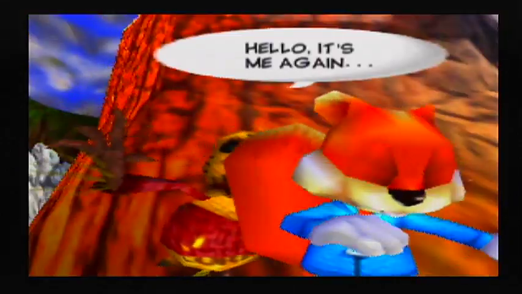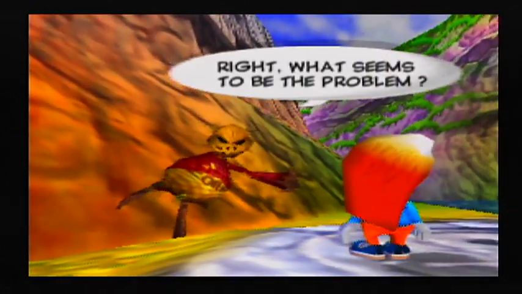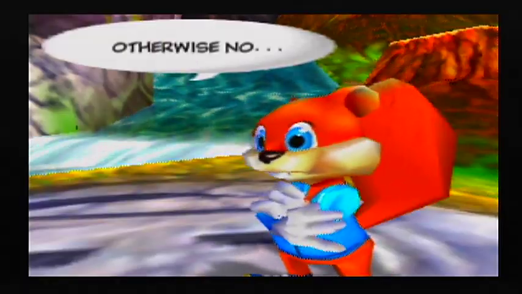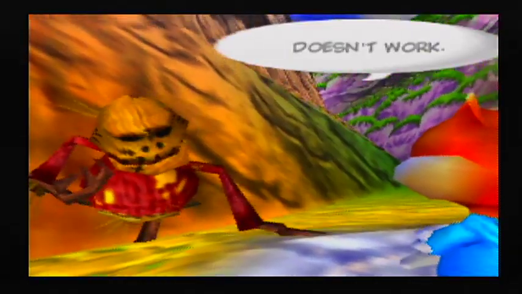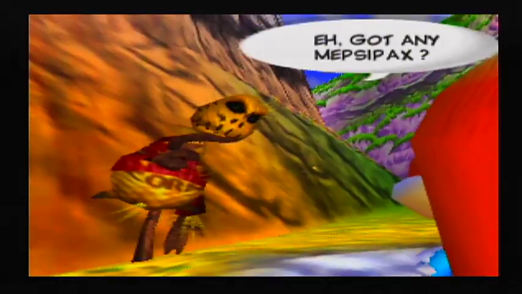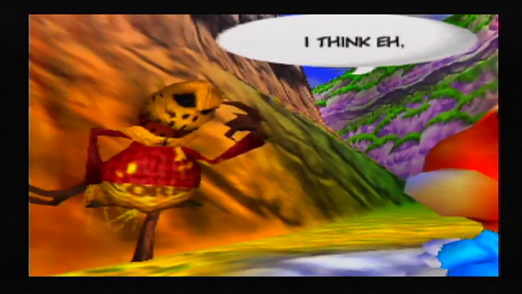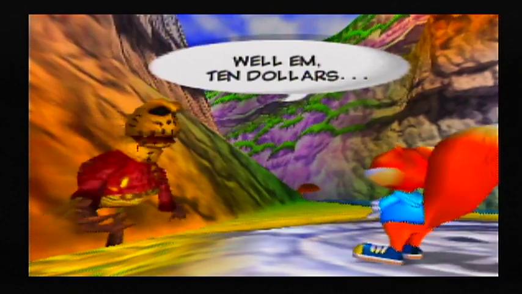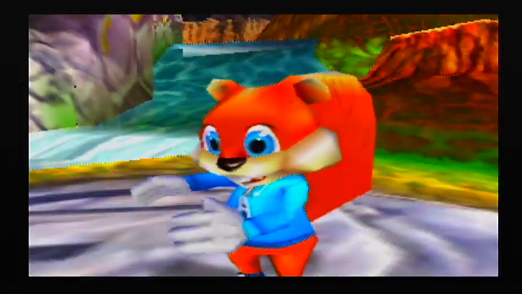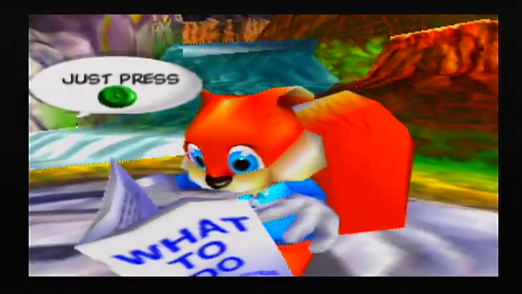Yeah. Hello, it's me again, Mr. Scarecrow Birdy. Right, what seems to be the problem? Oh, yeah, you need manual. Otherwise, no, that doesn't work. Manual. It cost you. Oh, how much? Got any Mepsy Pucks? What? Don't matter. Actually, $10. Long time. You love manual, long time. There you go. Manual. Just press B.